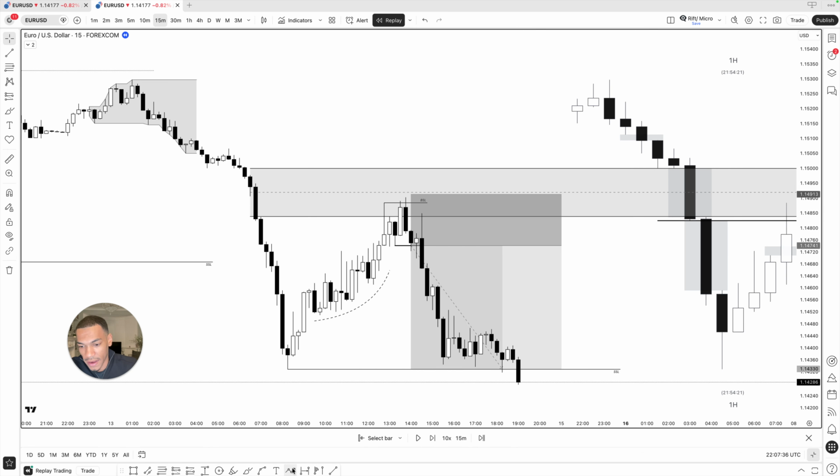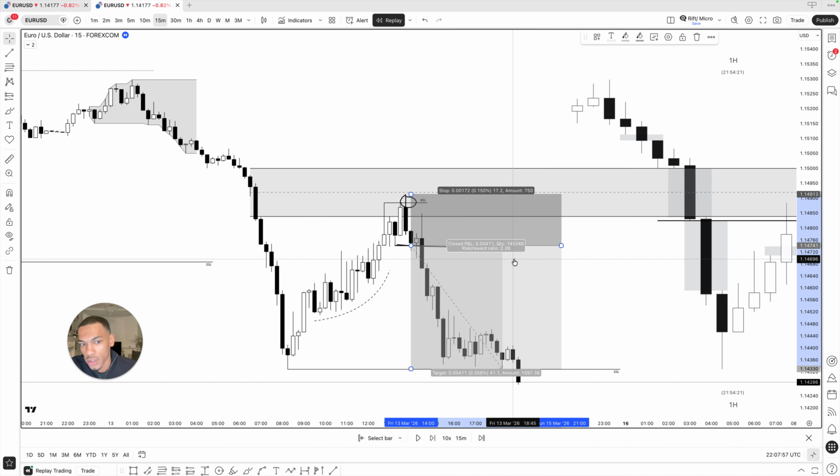The one thing, and I've said it again, is that when you get these shallow runs on liquidity where price doesn't body close above, you can expect quite the aggressive move to the other end, because buyers are not able to hold price above here. The buyers are very weak, and sellers are pushing price back within this range, and you can take that shift entry, especially with such a nice risk to reward. Who could complain? A 1 to 2.39 on a Friday evening completely changes the week. But yeah, guys, like I said, very good week overall in terms of setups.